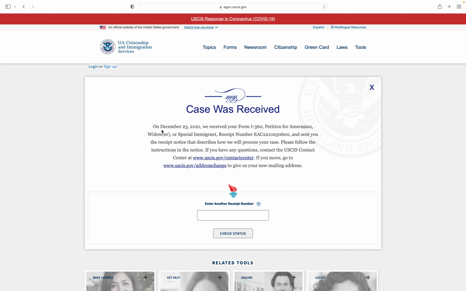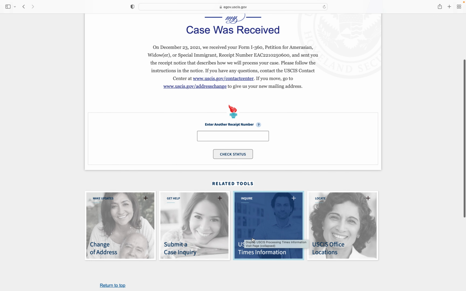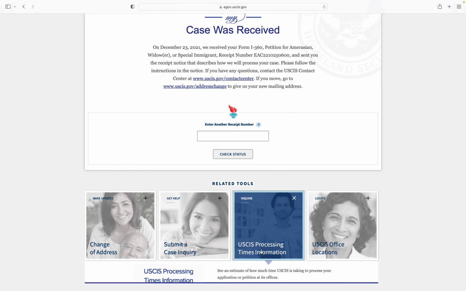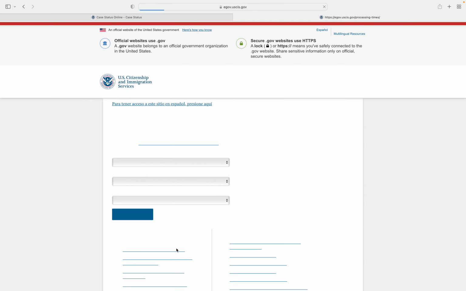And there you get that it was received on December, the type of application that it is, and the number that was assigned, and what they were doing. So we continue moving further down, and we scroll to case processing times. You can visit the page.